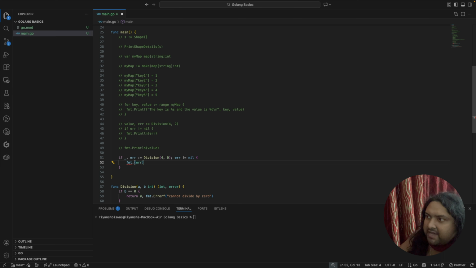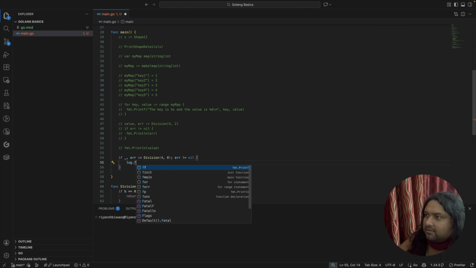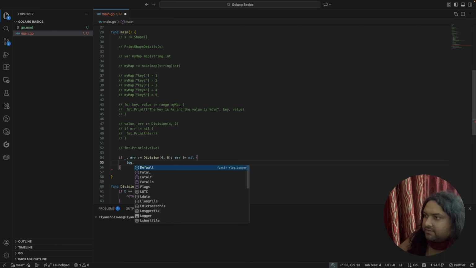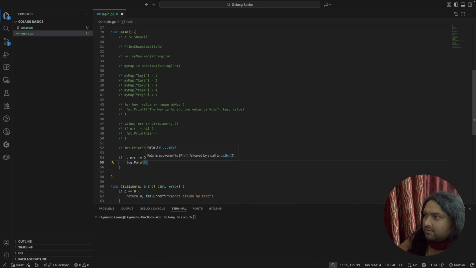So we have another package called log. You can just log the error, log.Fatal. Why is it not working? Fatal, oh my god. Yeah, and then you can just print the error. So this log.Fatal basically shuts down your process and exits the code. So this is one of the ways of handling errors. There are other ways as well, like panic and recover. We will see them in some other episode, maybe in the future. But for now, this makes sense to me, and I think this should be enough for today, and we can continue with the next episode later.